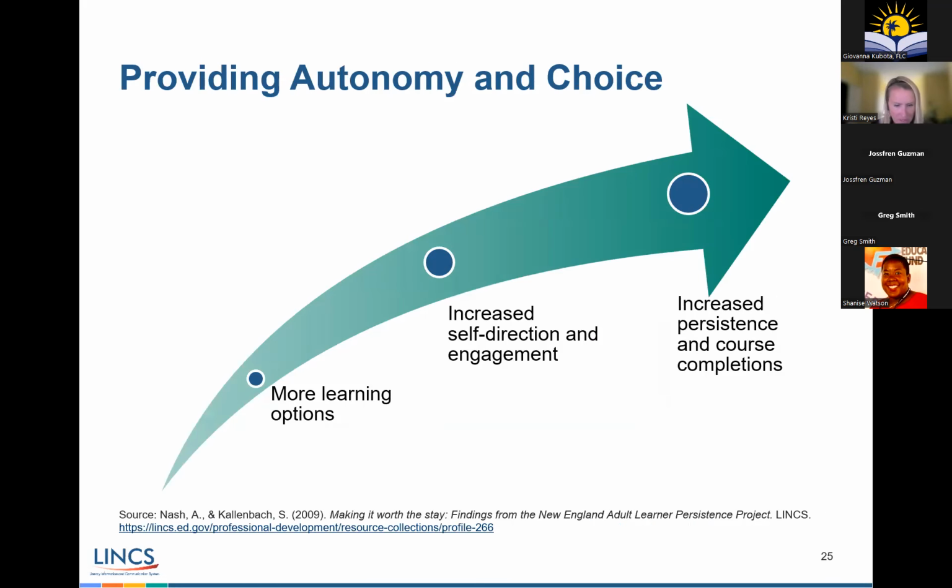So just a little bit more about a couple of the other research findings or best strategies that are provided in the course, the online course. When we know students' goals, we know their abilities more or less as they come into our class, then we can make explicit connections between what we're teaching and their needs and goals. Another thing we can do is ask for feedback. Was this useful for you? Does this help you learn? So we can ask students for feedback on the value of the instruction we are providing. And this also makes them feel more empowered in the classroom.